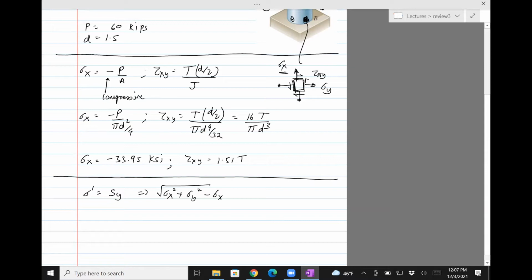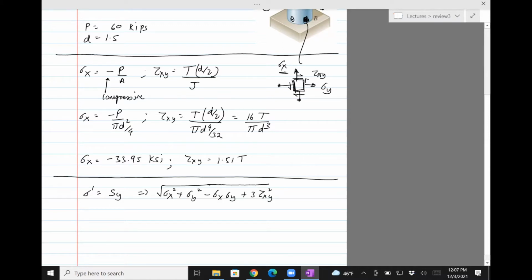Wait, when is sigma prime equal to the yield strength? Because I know that sometimes when we calculate the factor of safety, it's the yield strength over sigma. Yeah, so there is no factor of safety here. The factor of safety is 1, right? So if we're not given a factor of safety, we assume that it's 1 and therefore those two are equal, right? Okay. So this is the formula which is also in your formula sheet.